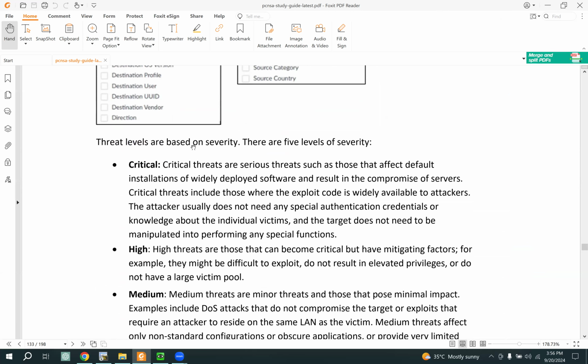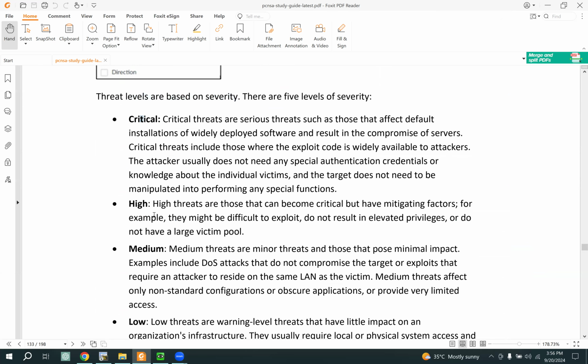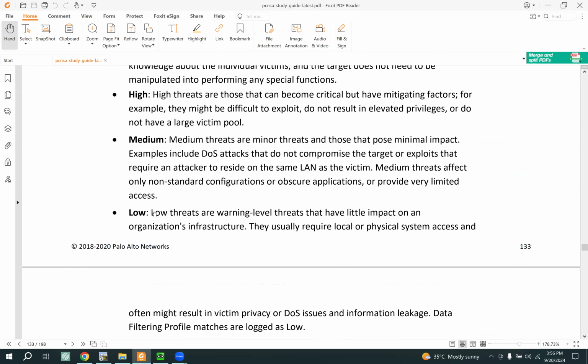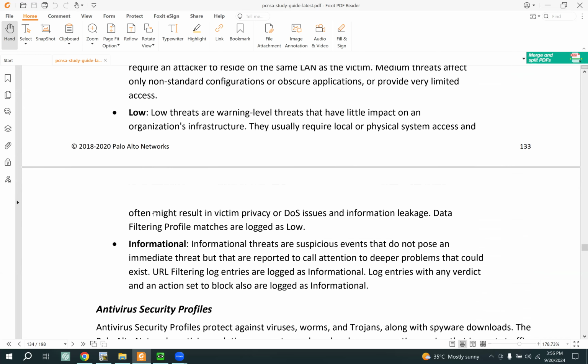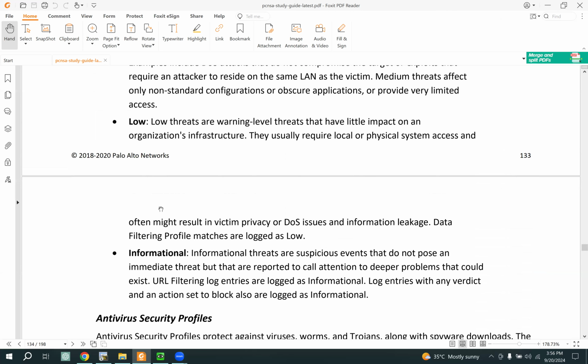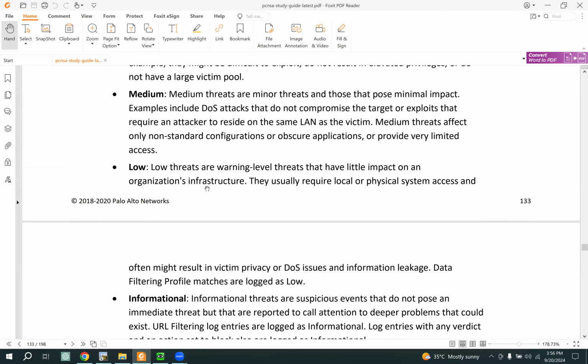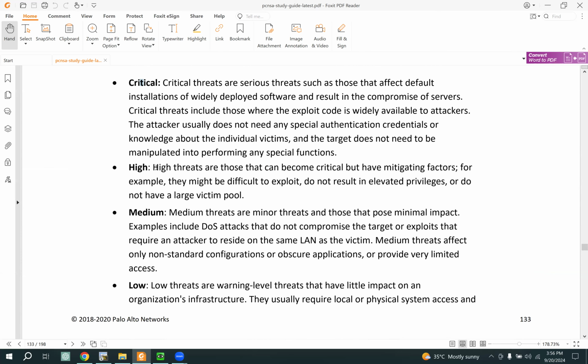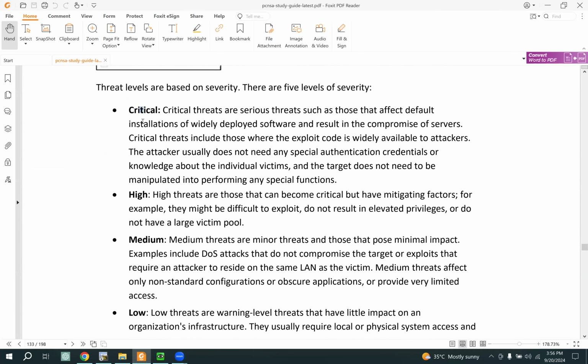And there are some severities here, like critical, high, medium, low. This basically comes from the syslog severity level, but the naming convention is different.